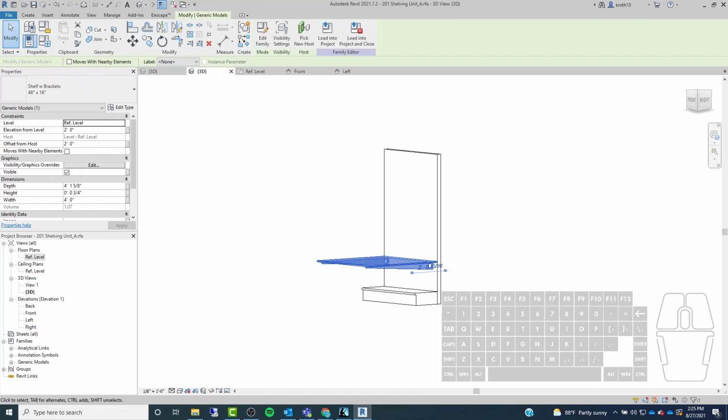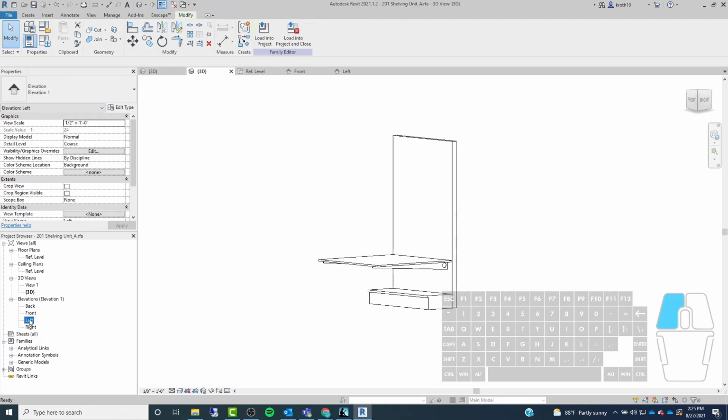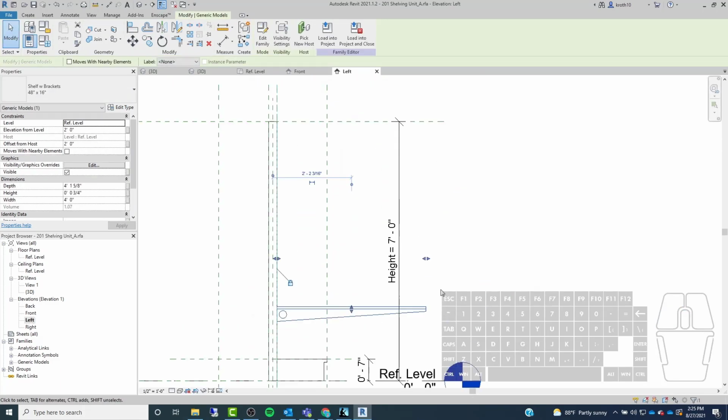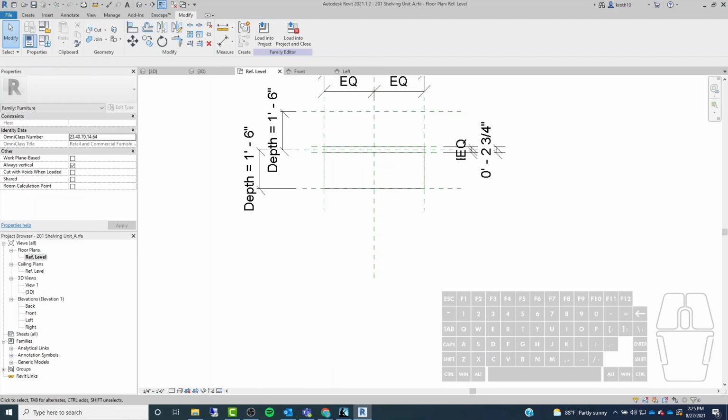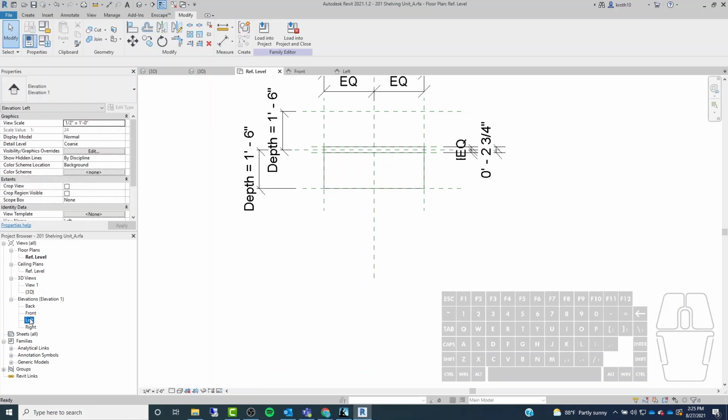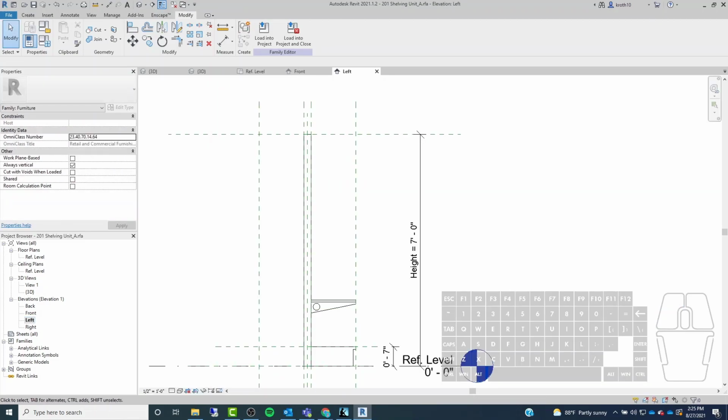And then, okay, let's switch back to the left view. Let's just align the front edge to this reference plane. So we're going to click on our align tool, click on this front reference plane, and then click the front edge of the family. You want to get that line like this right here, and then click the align tool to lock that. There we go. Actually, I guess we want to stay in the left view. All right, that should be correct.